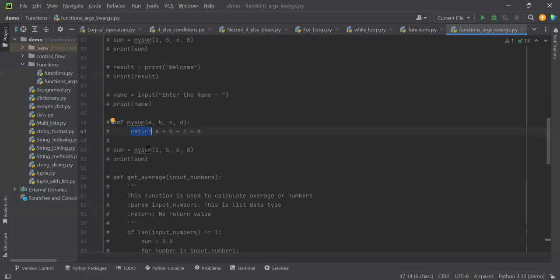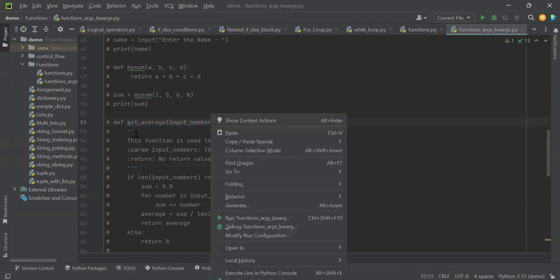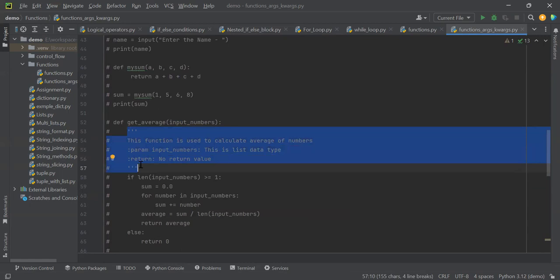This is one more point we are trying to understand. And another thing: have the habit of it. Whenever you are implementing a function, implement the documentation. How do you define documentation? You can use 3 single quotations as a starting block and 3 single quotations as an ending block. You can use either single quotations or double quotations; both will be accepted.